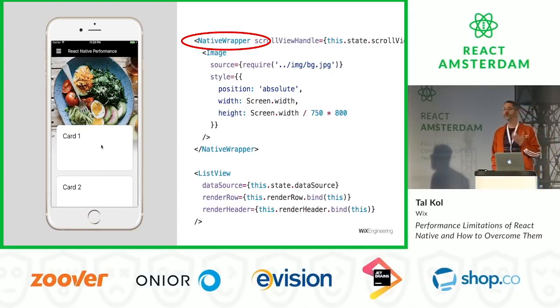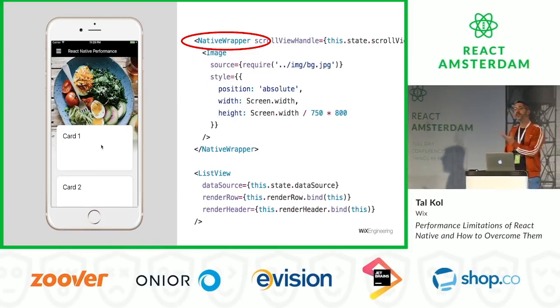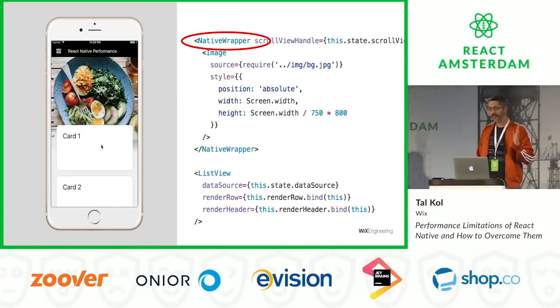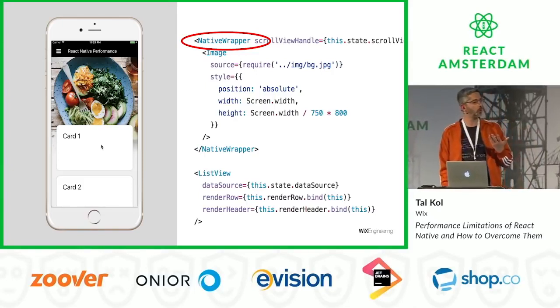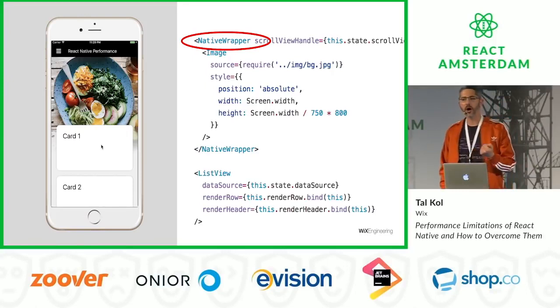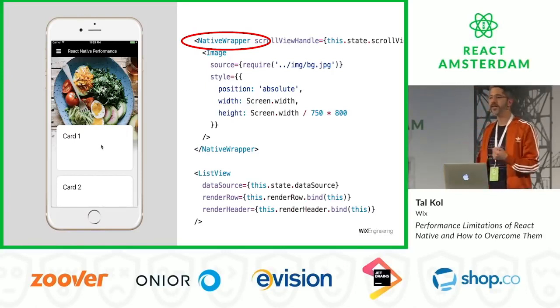The problem was that onScroll was a JavaScript function, and we had to go over the bridge with the event to run it, and then, after we update the properties, go over the bridge again. So if we move onScroll to run in Objective-C, we could circumvent all of that problem. So that is the idea. We will write onScroll in Objective-C in a minute, and the onScroll will be implemented as part of the native wrapper.